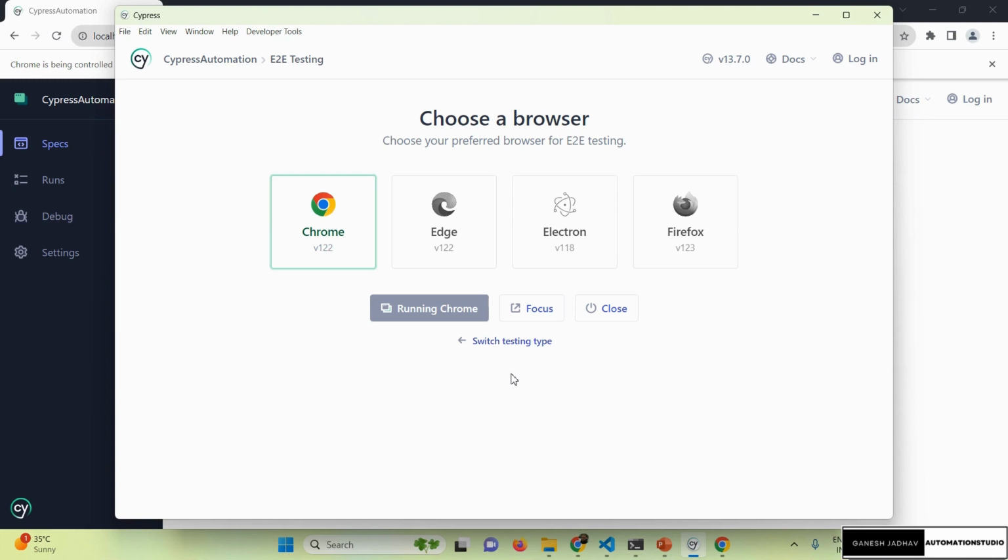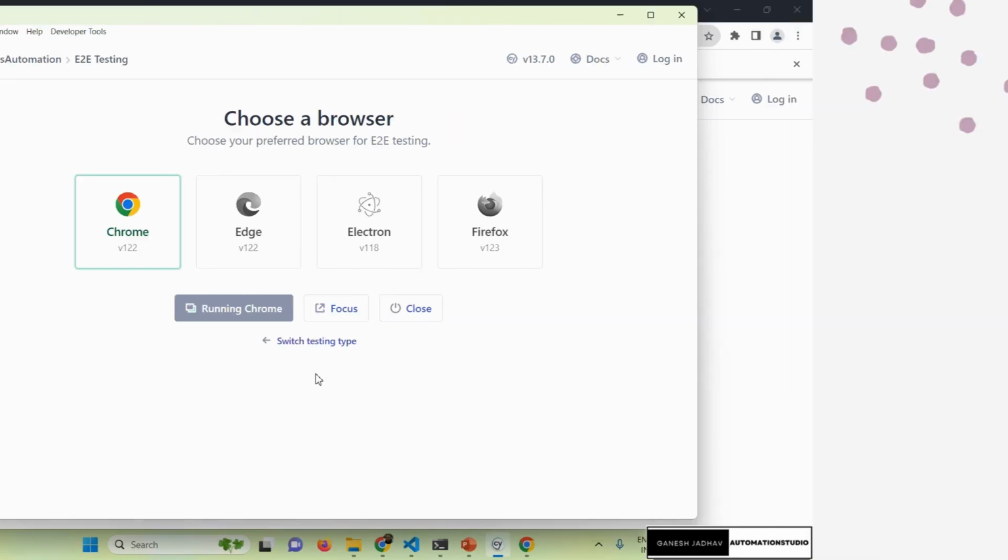This is how we can install Cypress on our local machine, and this is how we have to use Cypress. Okay, this is the thing I want to tell you. In the next video we are going to learn how to create test scripts in the Cypress tool. That part we are going to cover in our upcoming session. Thanks for watching this.